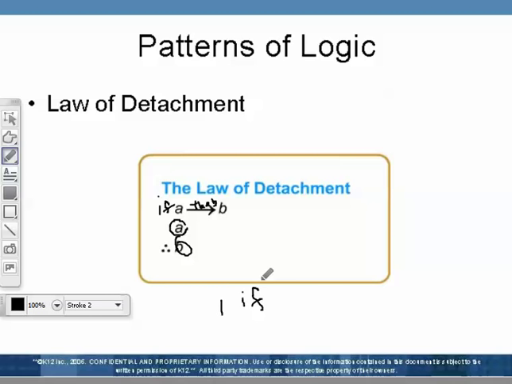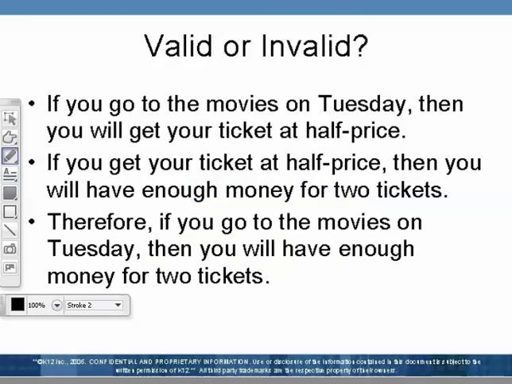If I say it's law of syllogism, I have to verify it's law of syllogism, make certain that B, that middle one, is being eliminated. It has to be the end of one and the beginning of the other one. The end of one if statement, beginning of the second if statement. If it's eliminated in the third if statement, then it could be the law of syllogism. Law of detachment. If A, then B. I can't say B is true, therefore A is true. I have to say A is true, then B is true. Only one if statement. Those are valid argument types.